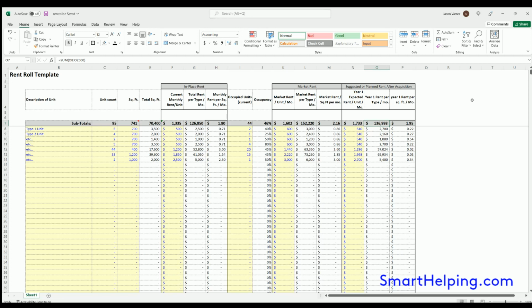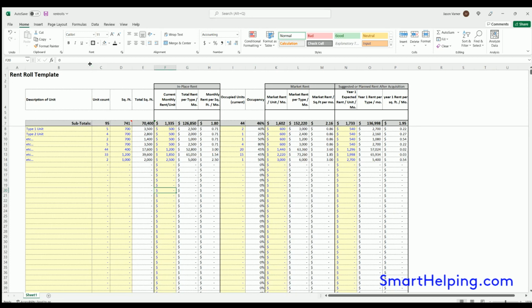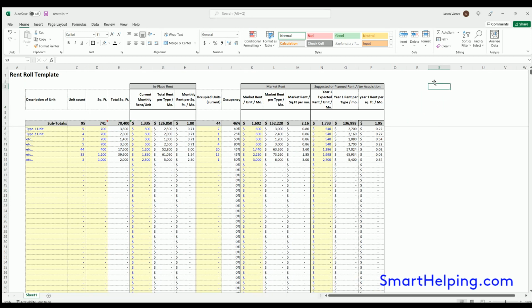Now we could put some ancillary schedules in here to say, let's see, how do we want to do this? I don't want to make this any bigger. Do I have room over here maybe? I could put in ancillary schedules: current monthly rent, current annual rent, or in place, either way, same thing. So these would be important to see.